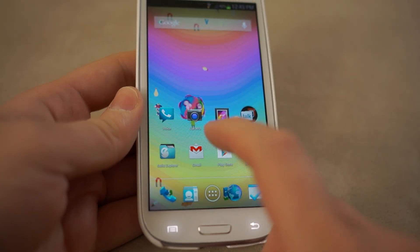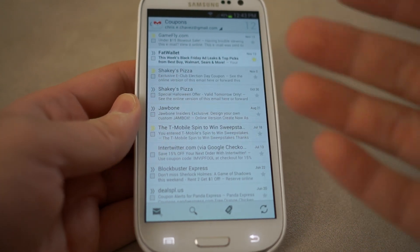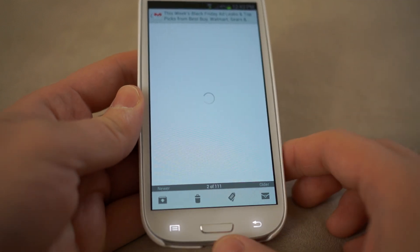So let me show you guys how it works, because the funny part about it is that most people are going to update and they're not going to know what they even updated — like, oh, there's an update, it's probably bug fixes — and they're just going to click it and go about their merry way not knowing that it actually enabled the feature.